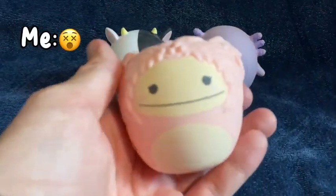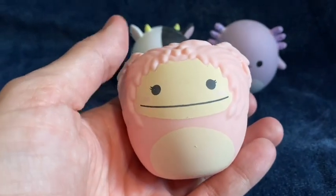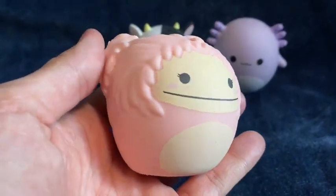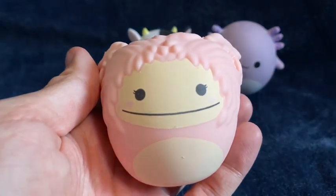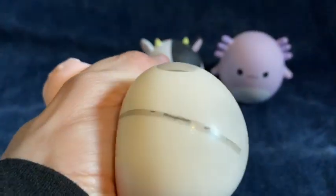Oh, holy wow. I did not need to inhale it like that. Very chemically, wow. Chemical smell for sure. She does have her blush still and everything. Very cute. I mean, cute but weird.